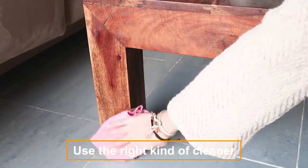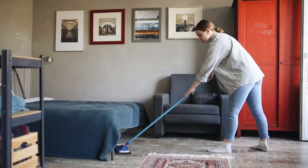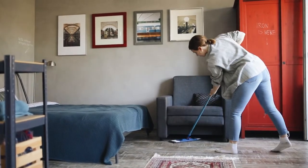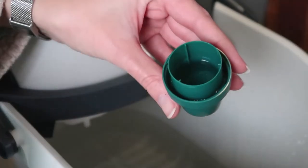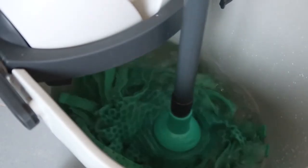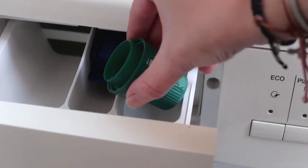Use the right kind of cleaner. What you clean with is just as important as how often you clean. Some household cleaners are toxic to pets, including drain cleaners, dishwashing detergent concentrates, scale removers, oven cleaners, and toilet cleaning concentrates. Ordinary soap and water will suffice, and a diluted bleach solution is an excellent disinfectant for heavy soiling. You may also want to consider natural cleaning products designed for pet owners that use natural enzymes to remove pet stains and odors, and grapefruit seed to disinfect surfaces.